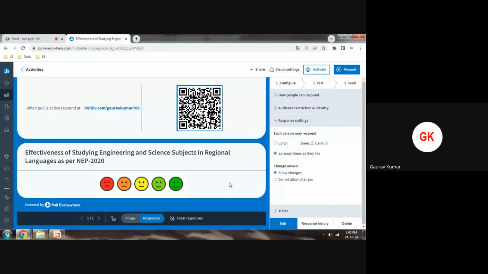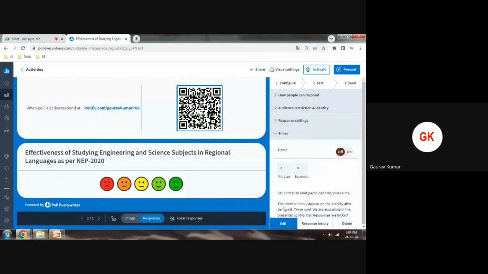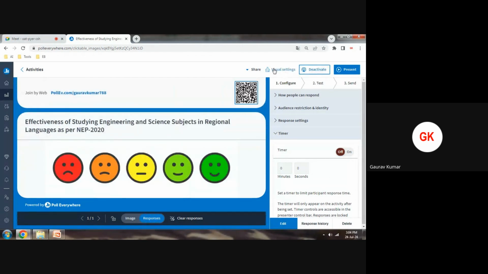In actual practice it is not fine, but it is just for demonstration. Allow changes and timer: if I want to put a timer of 20 or 30 seconds, you will have to respond within it, but here I'm not giving any timer. Activate. At any time you will be able to respond.